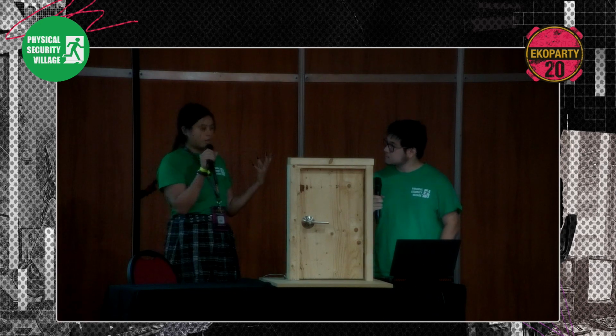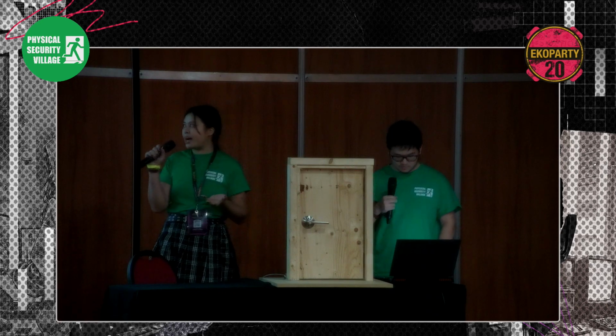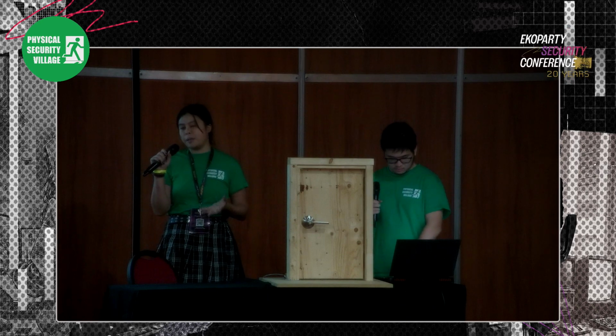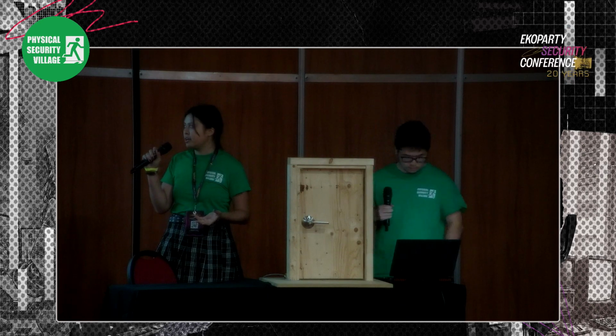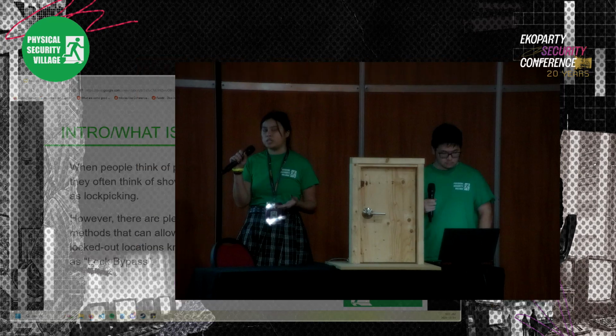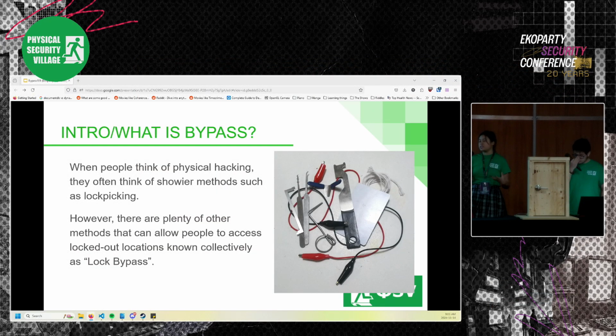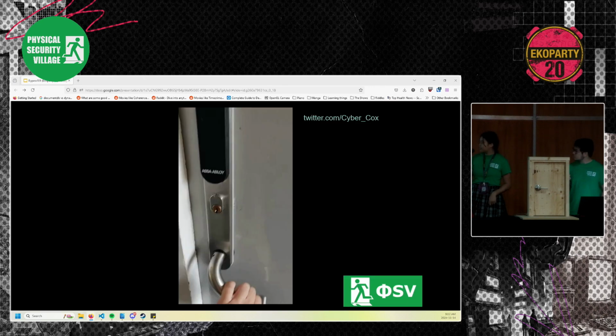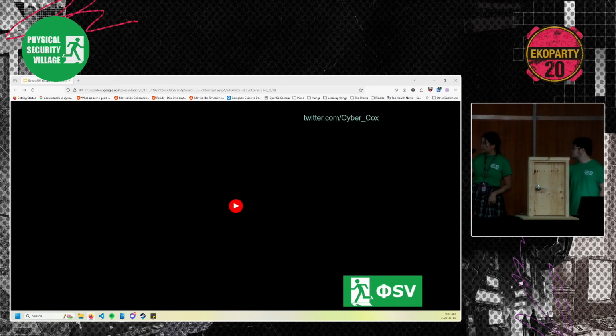Awesome. So let's get started with what is bypass. A lot of the times when people are thinking about physical hacking, they think of stuff like lockpicking, which is used in these types of pen tests, but there are a lot of other methods that allow people to access these restricted spaces that are known as lock bypass collectively. So this is one very good example of lock bypass.